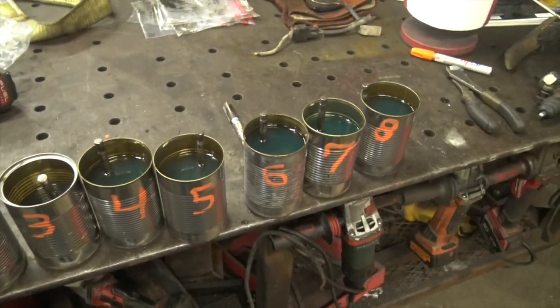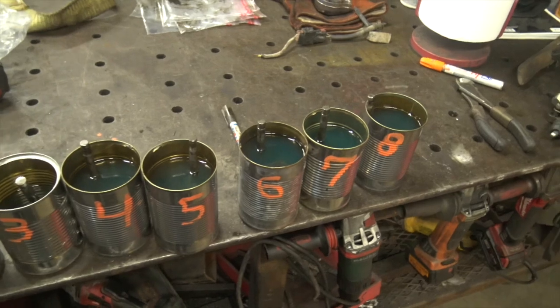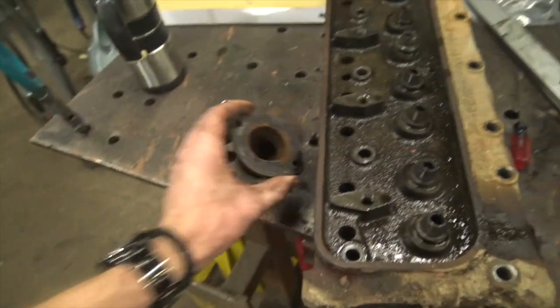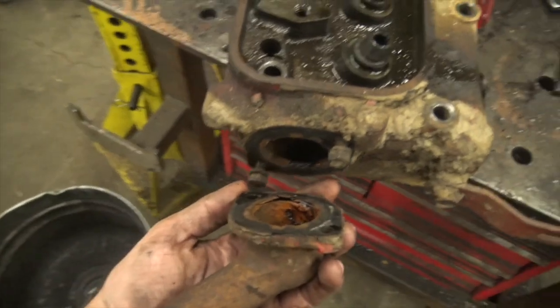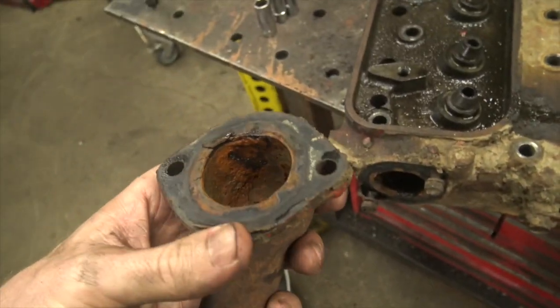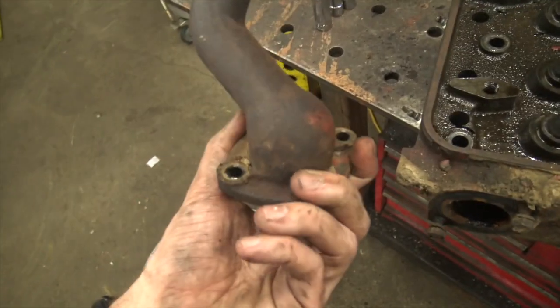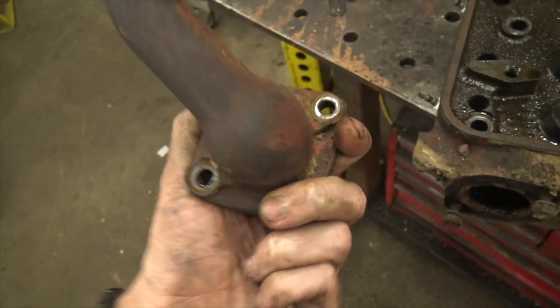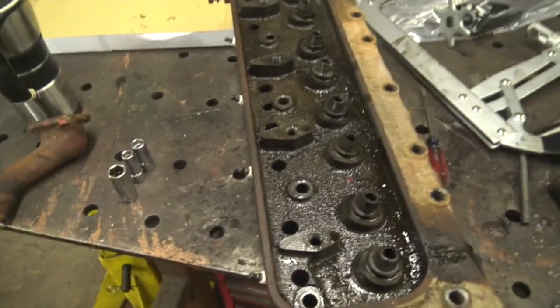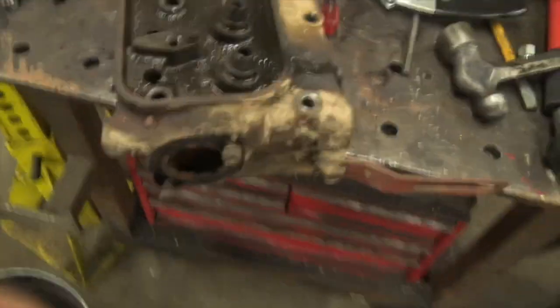The good news is that means these things are gonna have like a week to soak now, until the valve keeper gets here. The other thing that's good is I was looking at this and I was like, man, I bet there's a thermostat that goes in there — and there probably is supposed to be, but there isn't one. I think someone took it out and it's missing, so this gives me a chance to order that as well. It's a bummer, but realistically since I have to get one of these, we really couldn't have put the engine back together any sooner. And yeah, you guys can laugh at me or whatever — but if that's the worst thing that happens today, I'll be doing pretty well. I am doing pretty well today, as a matter of fact.